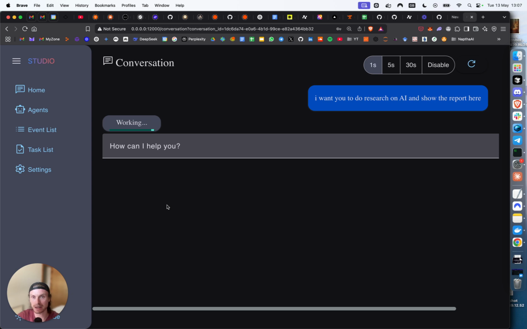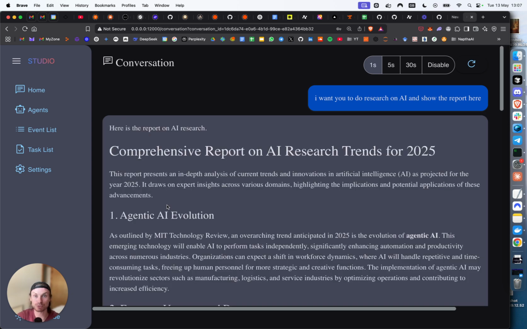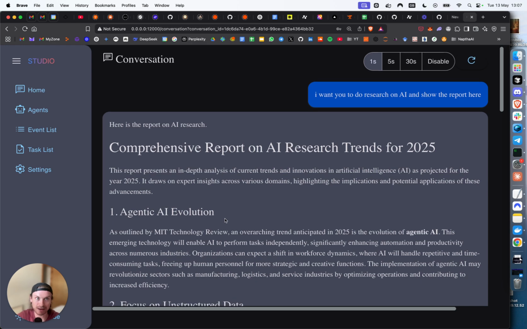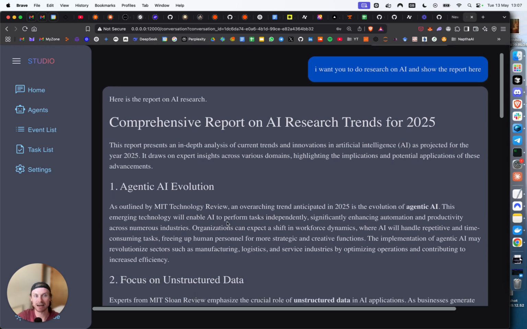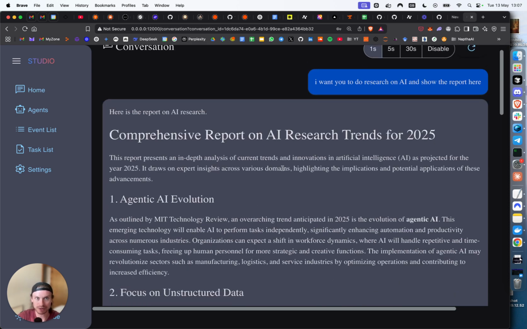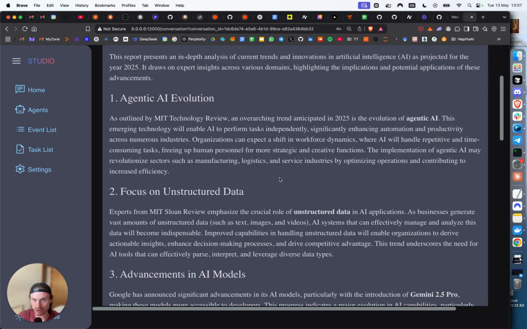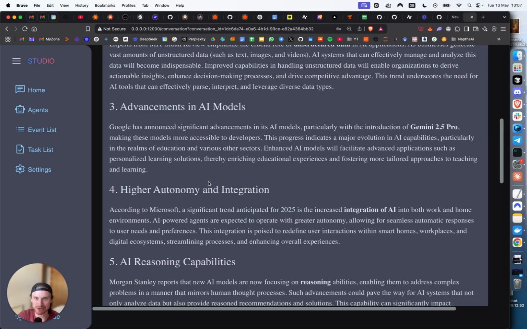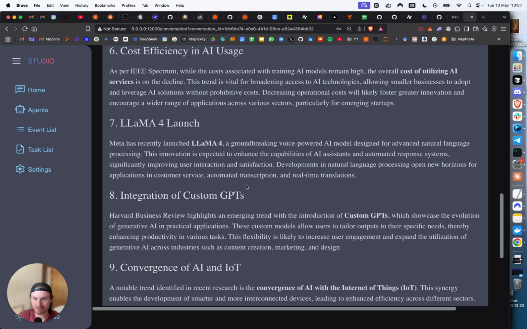So I have a lot of different agents for improving my productivity. I used to run them from Python scripts or just CLI commands, but now I can deploy my agents and have them accessible from multiple different devices. And I can also start to compose my different agents because they're accessible via a standard interface. So yeah, you'll see here that this returned the research report on AI. It talks about the different trends. And yeah, that's it for the demo from me.